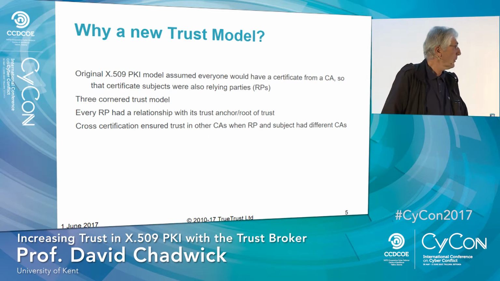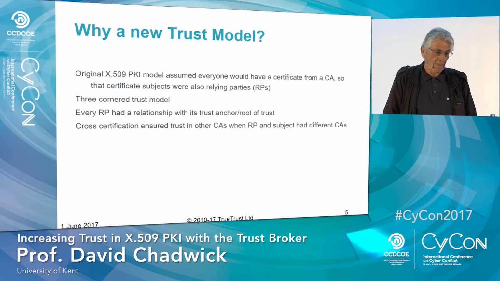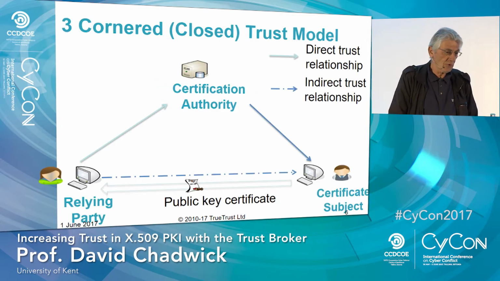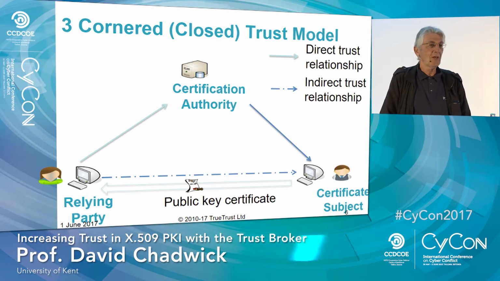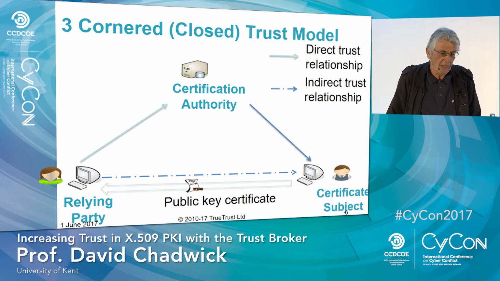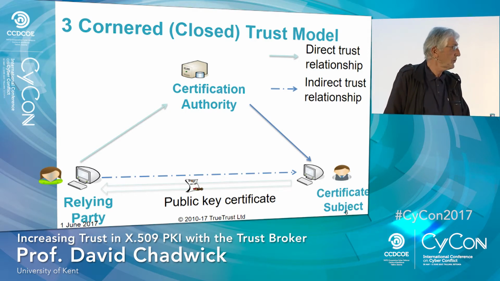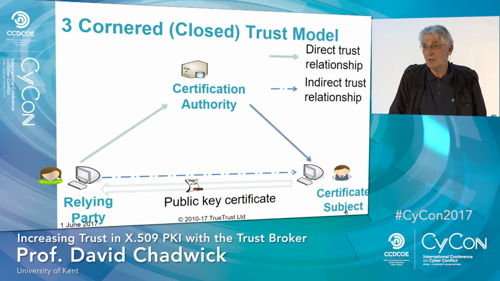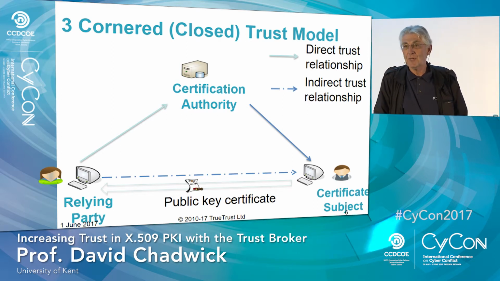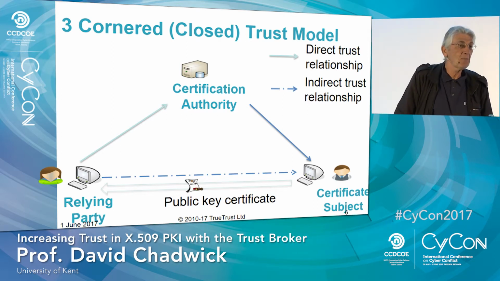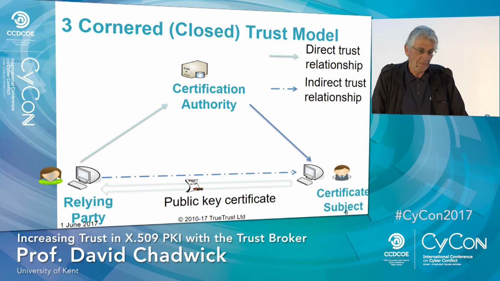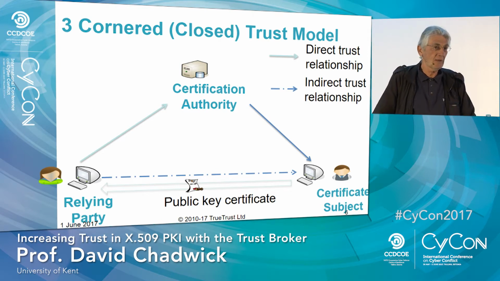And so it gave rise to what's called a three-cornered trust model. And we look at that three-cornered trust model next. You can see in this trust model originally, if there's just one CA, everybody is certified by the same CA. You get a message and a certificate from someone that you've never met before, but their certificate is signed by your CA, so you can say, okay, I know and I trust my CA. It's signed the certificate of this person I've never met before, might be in a different country, but I know that I can trust that that person is who they say they are. And therefore, I can authenticate that person, or that entity I've never met, on the internet.